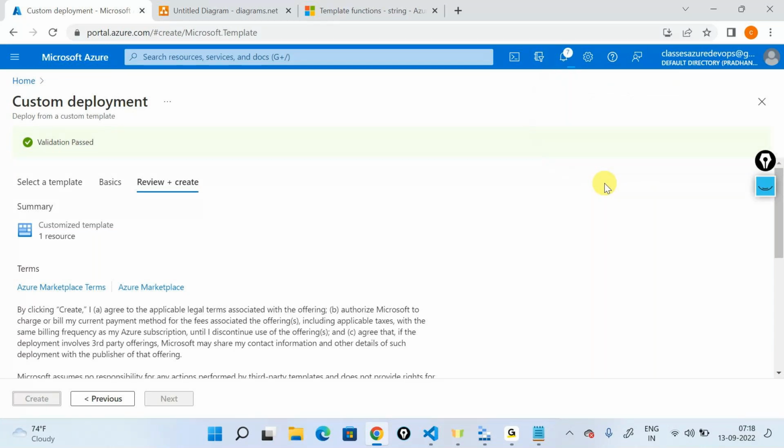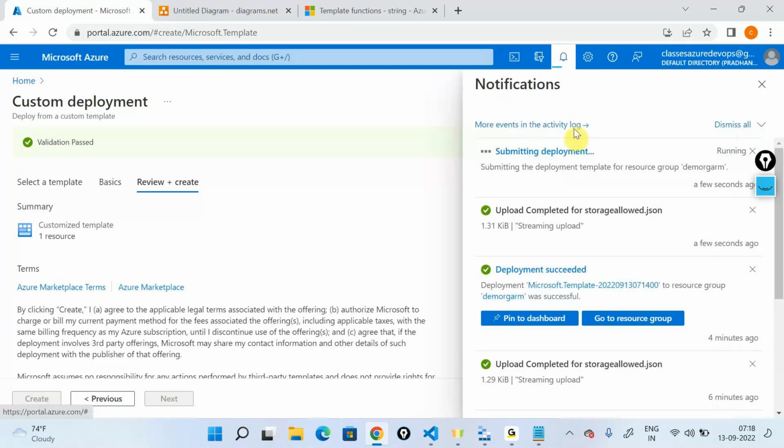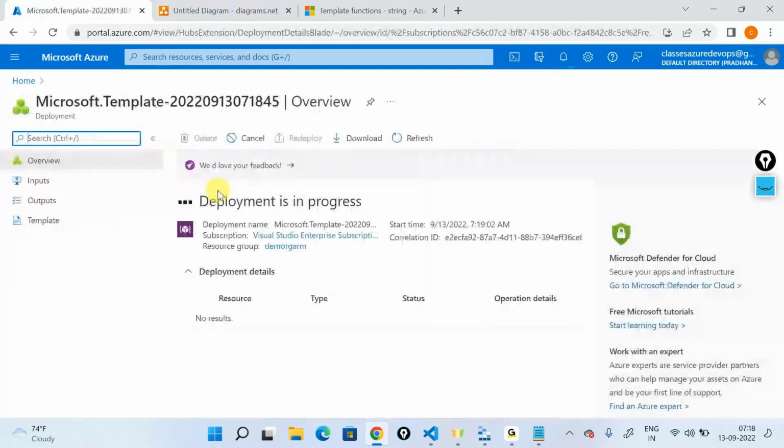So it's a custom template deployment, and it's now starting the deployment right now. And let's see how our deployment really looks out here. So let me refresh the screen, and this is now my storage account, DevOps TTS 5Q, something like this. It has generated a unique string out here, a random string.